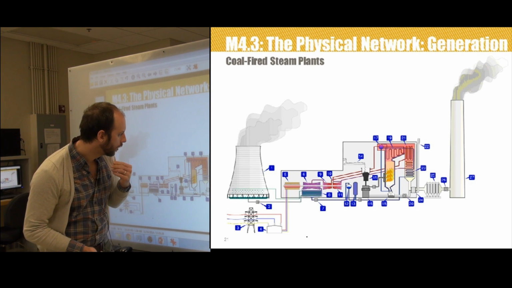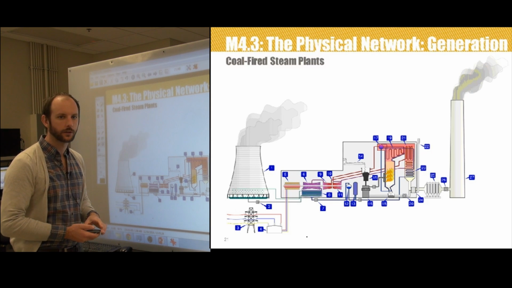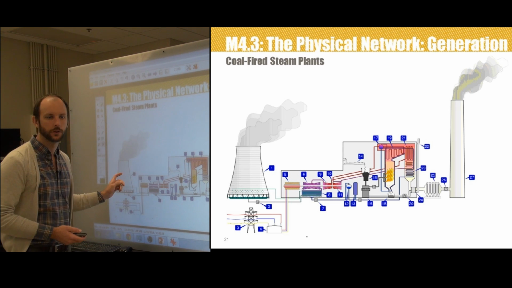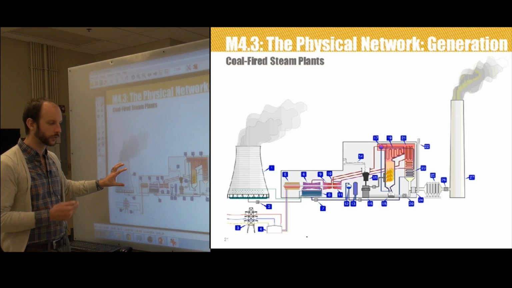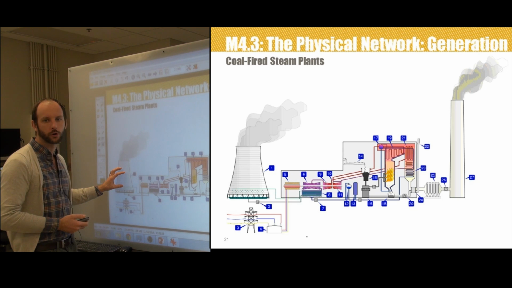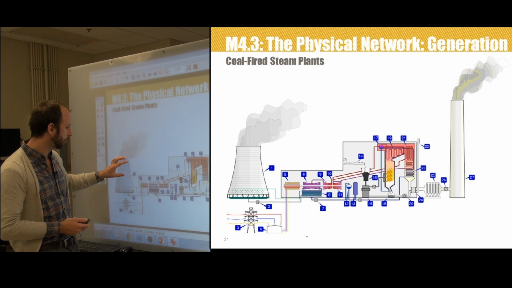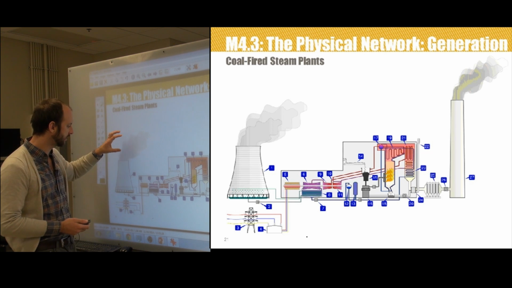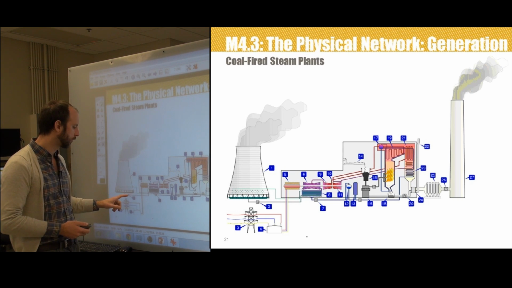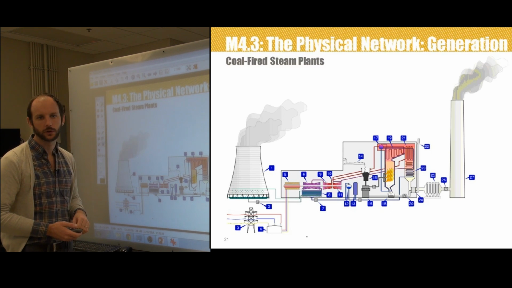Let's see. If we follow the path, the liquid water from the condenser is often sprayed inside this big cooling tower that you see. So it's not a smokestack, it's a cooling tower. This creates a highly visible plume of water vapor. When you see what looks like smoke coming out of the stacks here, a lot of times it's actually water vapor. And that's actually part of the condensing cycle when it gets pumped back into the condenser unit and back into the cooling water cycle.